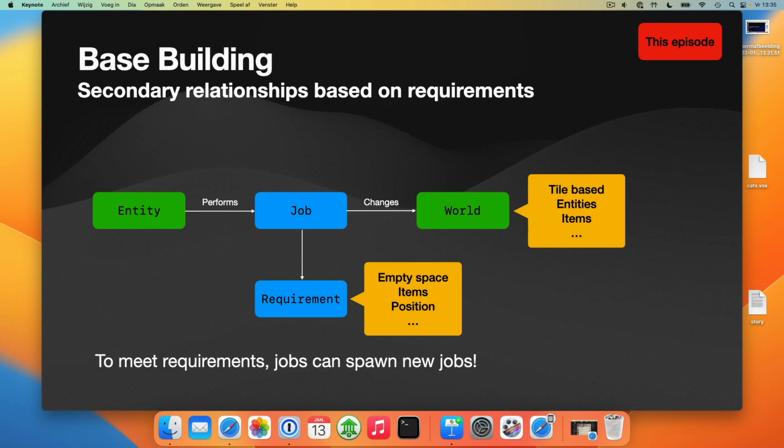This leads to a situation where one job that you as a player would schedule in the world might lead to lots of sub jobs and lots of behavior that entities take care of. So it's really a cool system.